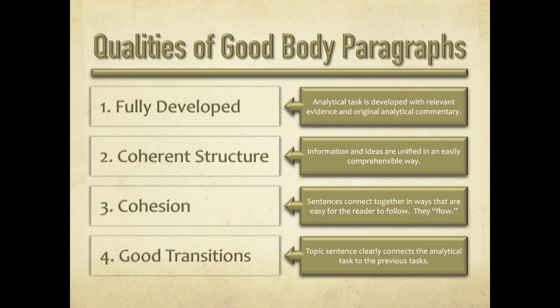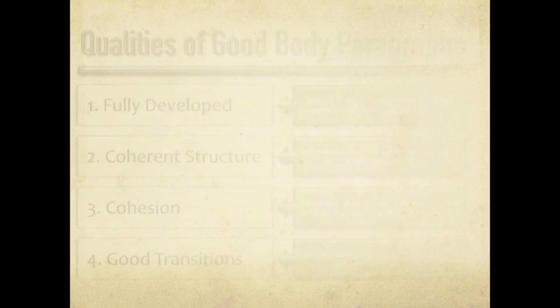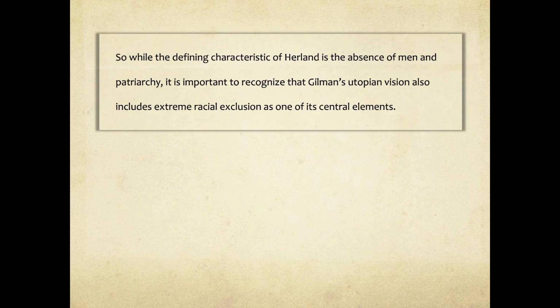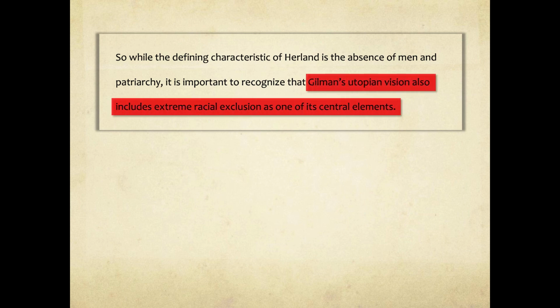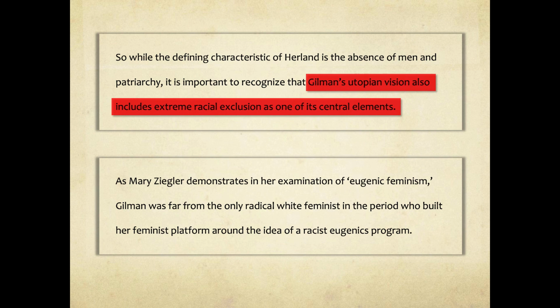In other words, our topic sentences should also be transition sentences, and they should accomplish this with a clear reference back to previous analytical points. Let's look at how Jada achieves this in her paper. Okay, here's that last sentence of the paragraph we've been looking at. As we previously noted, this concluding paragraph gives us a nice, full articulation of the analytical point that Jada has developed within the paragraph. And that point, again, is that racist exclusion and eugenics are central components of Gilman's feminist utopian vision. Now let's look at the first sentence of the next paragraph.